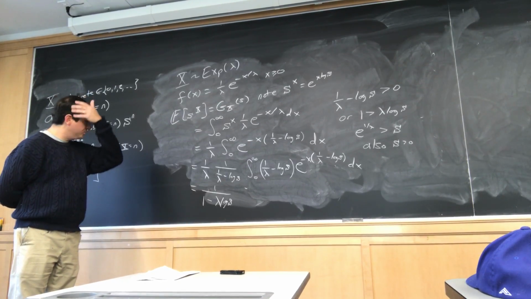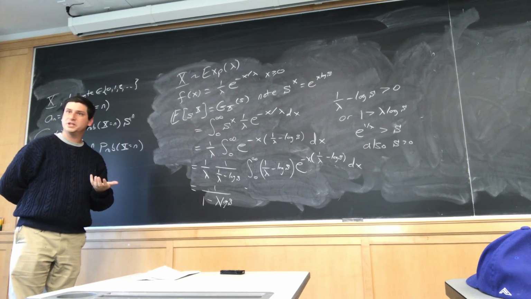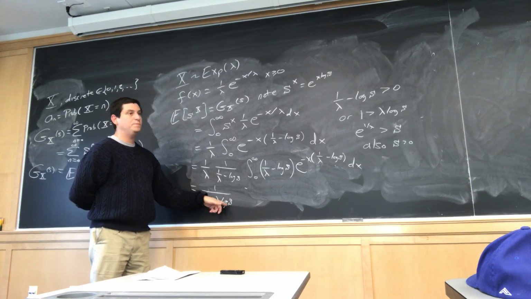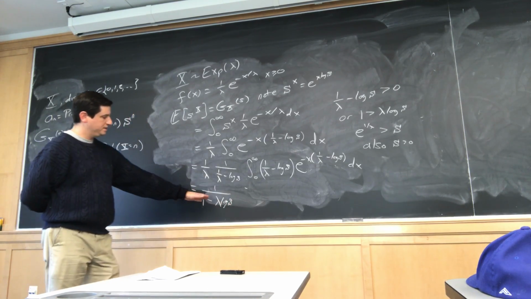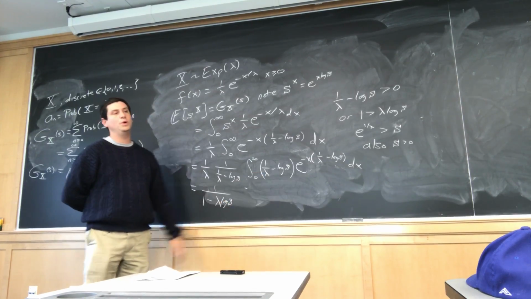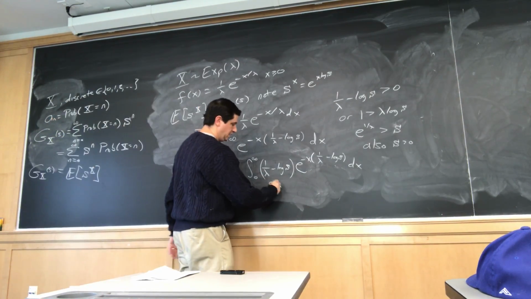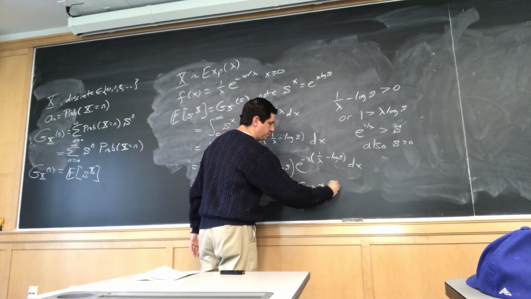And what you could then do is say, well, I wonder what would happen if I added an exponential to an exponential. If an exponential plus an exponential was an exponential, then I would have to get 1 over 1 minus lambda 1 plus lambda 2 log s. And I'm not going to get that. I'm going to get 1 over 1 minus lambda 1 log s times 1 over 1 minus lambda 2 log s. So we can immediately deduce exponential plus exponential is not exponential.